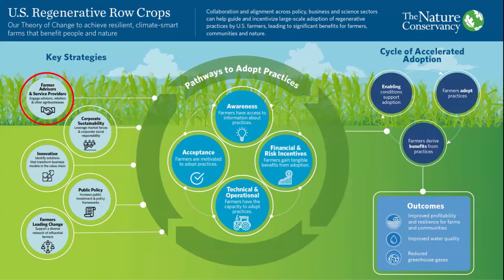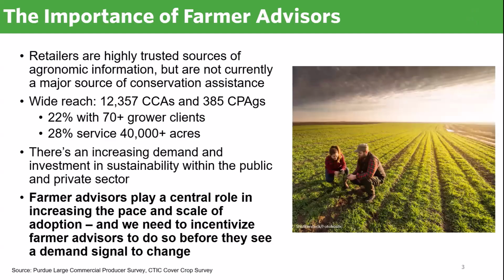So if you look on your PowerPoint, out of all the strategies, there is one highlighted there that is actually farmer advisors and service providers. So that's where we wanted to highlight the work today and ask for your help to support us in that strategy. So as I recap, there are over 12,000 CCAs across the country.